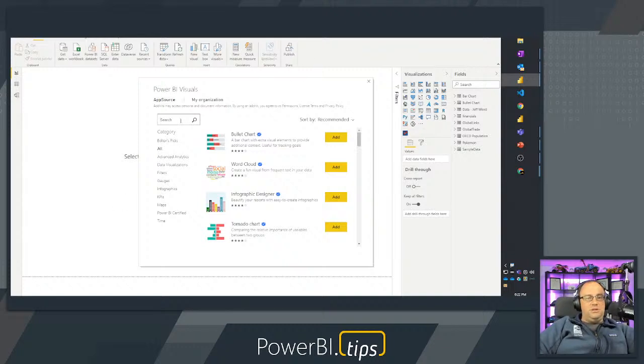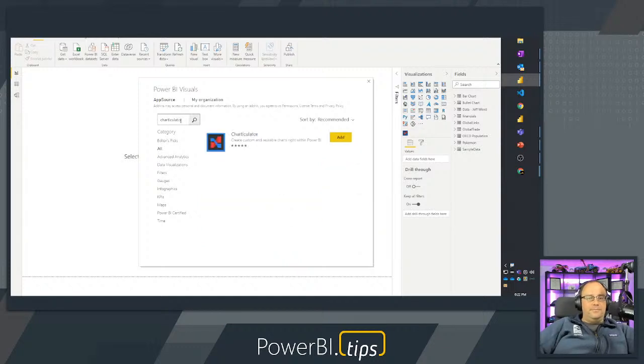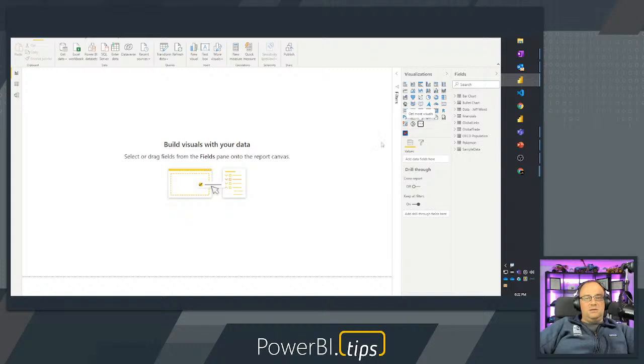So I'm going to search here for Charticulator, and there it is. This is the Charticulator app. I'll hit add. In this case, I already have the visual, so I'll just update it. Hopefully this doesn't break all my demo pieces.